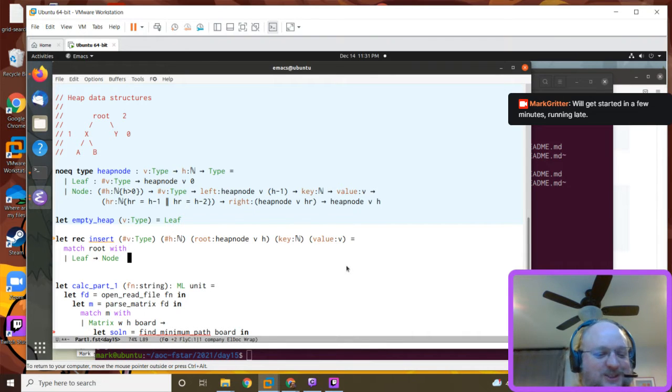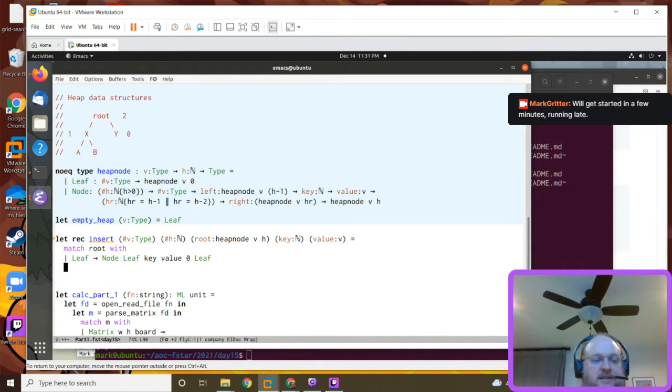I haven't had to write one in a while because I've just used the heap library. All right, so it's going to be a node with the left being a leaf, key value 0, and another leaf.